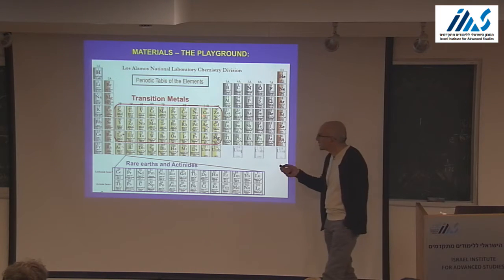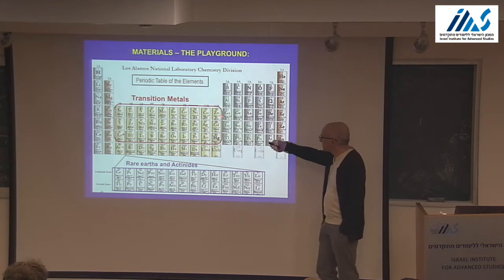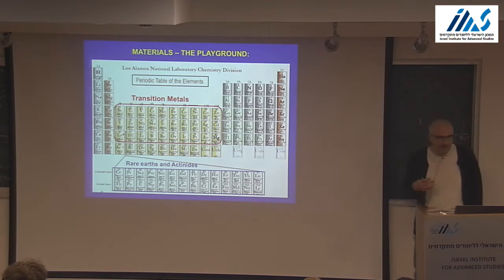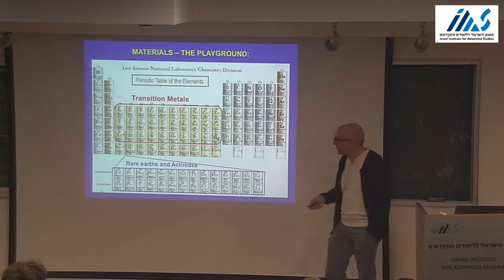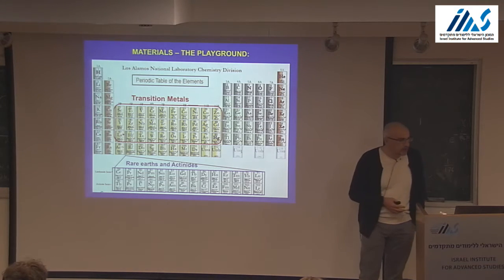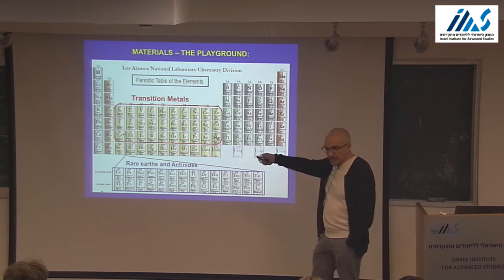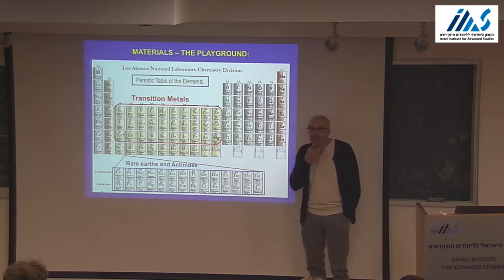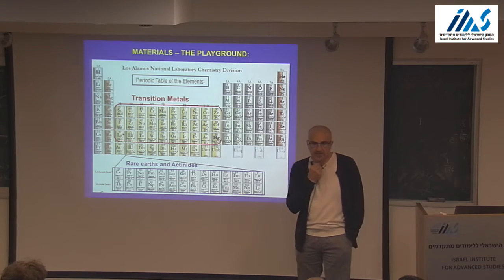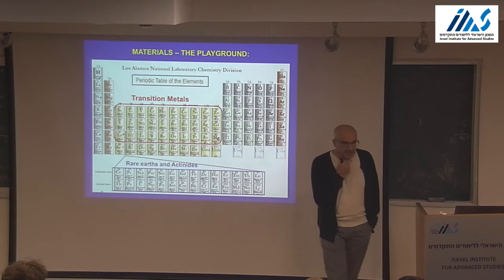So we have here in the periodic table the transition metals. These are the 3d transition metals that correspond to gradual filling of the 3d row. But you shouldn't forget there are other transition metals that correspond to filling the 4d row and the 5d row. And in particular, in the last lecture, when I talk about Hund's metals, you will hear a lot about ruthenates. Ruthenium is here in the 4d row. Okay? So many of the materials that display strong correlations are materials that contain such transition metals, and I'll explain why in the next slide.